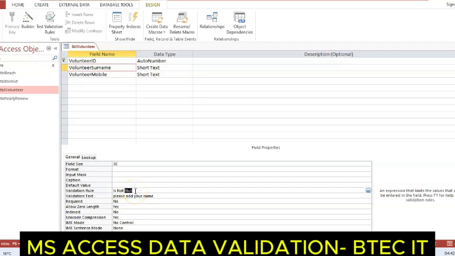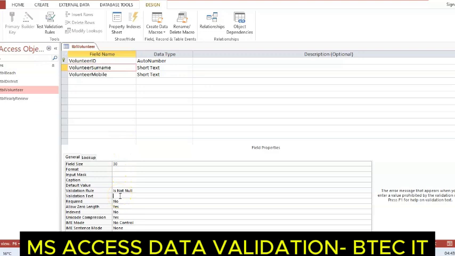It's just a matter of typing "is not null". After "is not null", you need to put the message that you need to relay to the user of the database. We are saying it's a must.